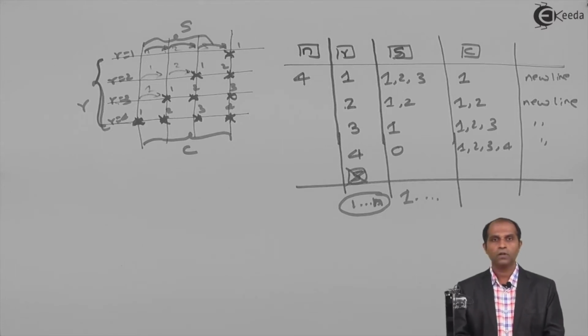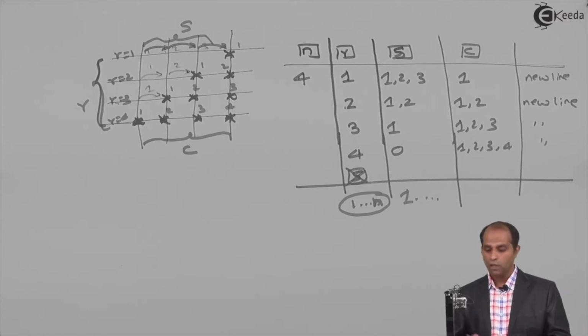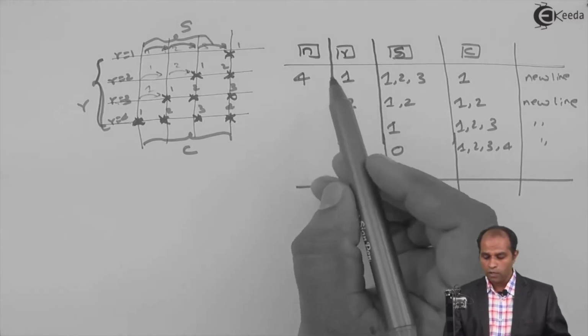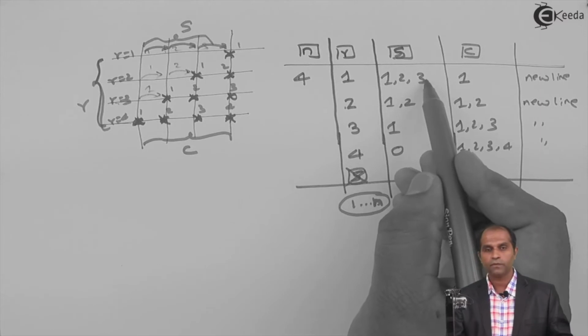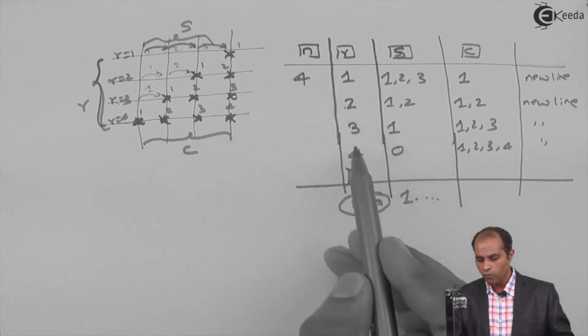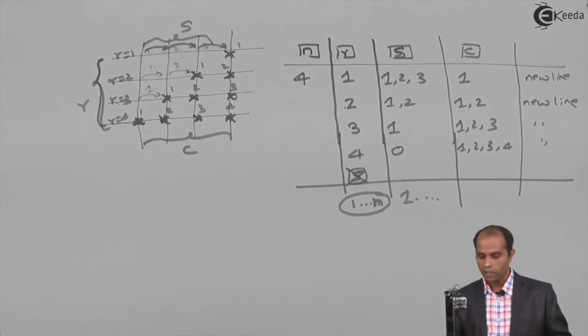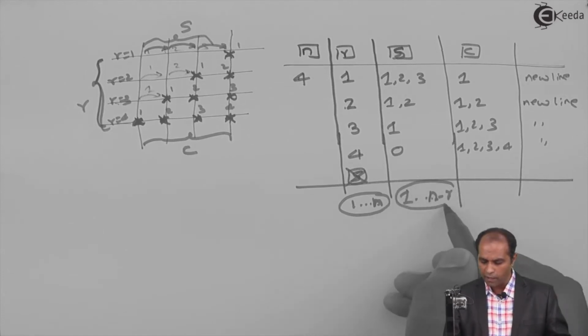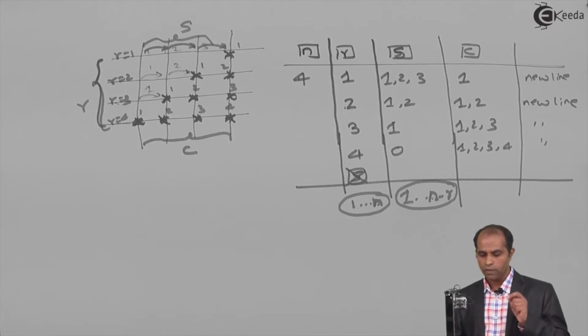I hope you have paused it. Think for a while. Okay, are you ready for the answer? Yes. What is the answer? Check this. Your n is going to be constant, r is going to be 1, so 4 minus 1 is 3, 4 minus 2 is 2, 4 minus 3 is 1, 4 minus 4 is 0. Can I say that s will start with 1 and end up at n minus r? Yes, good. So s is going to go from 1 to n minus r.